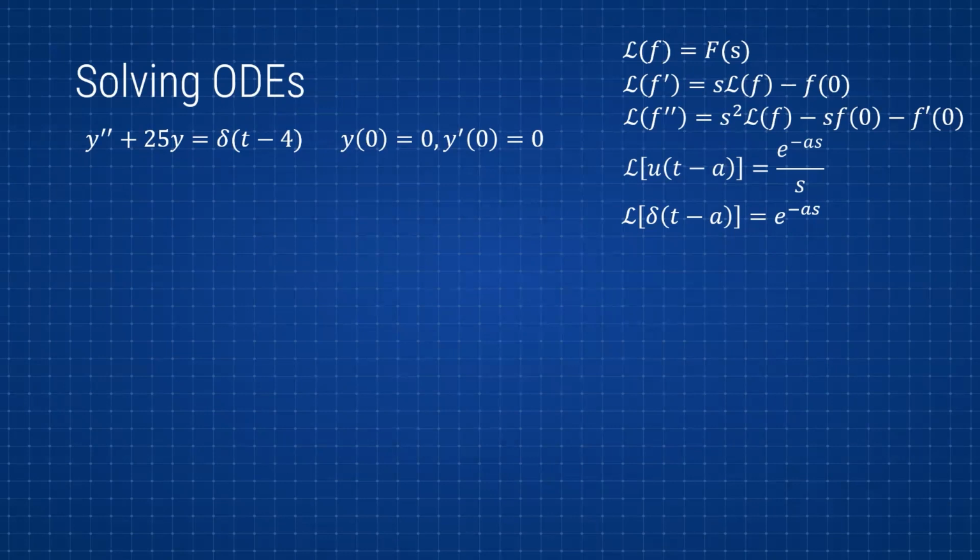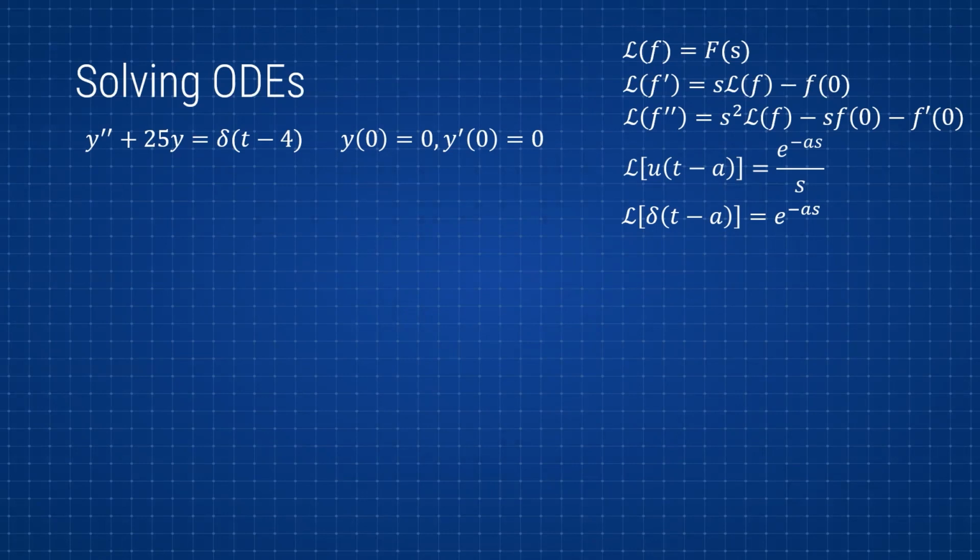So the Laplace of that one is also pretty straightforward. If you're taking the Laplace of the delta function, you can see here on the right side that it is just an exponential, e to the negative as. And you can notice the difference: for the unit step function, which is on top of that one, it's the same exponential, but divided by s. But for the delta function, it's just the exponential. So make sure that you do not confuse the two. They're pretty similar, but for the unit step function, you divide by s. For the delta function, you do not divide by s. So that's a key difference there.